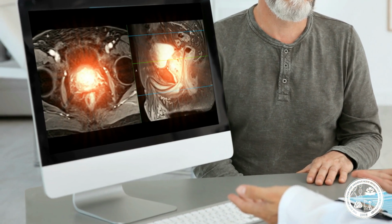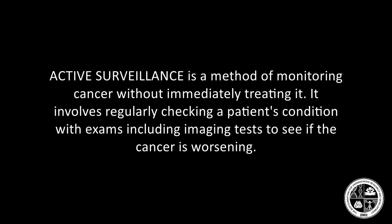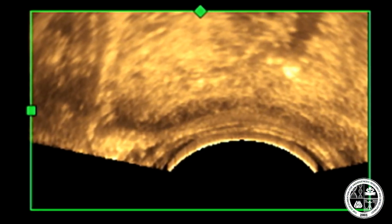Prostate cancer is extraordinarily common as you grow older. So the question is, how deadly is it? A lot of it is low-grade cancer. The body fights it off, and the body is strong. It counteracts it. Active surveillance: we actually have the technologies now that show what it is, where it is, and how aggressive it is. So in Jim's case, active surveillance allowed us to see there was something abnormal, but it was low grade. So he had time to look around and see what he wanted to do and decide which one was the best for him at this time in his lifespan.